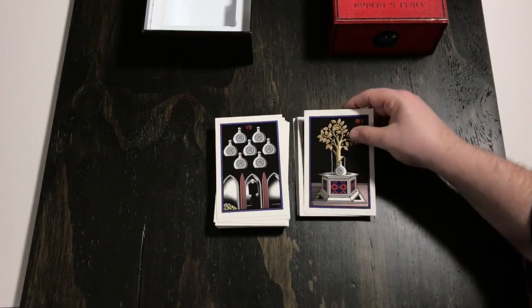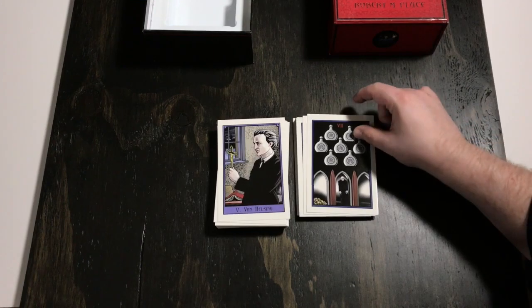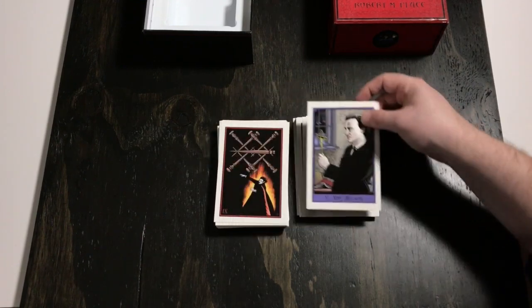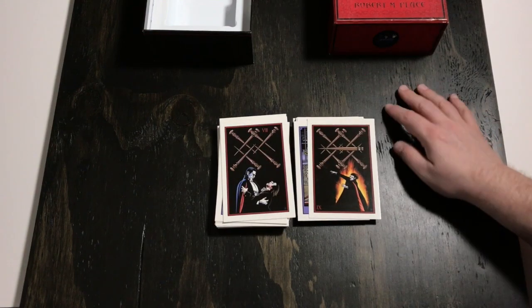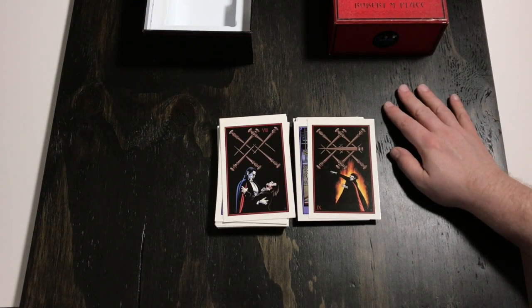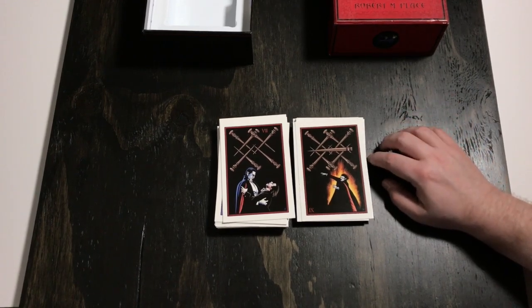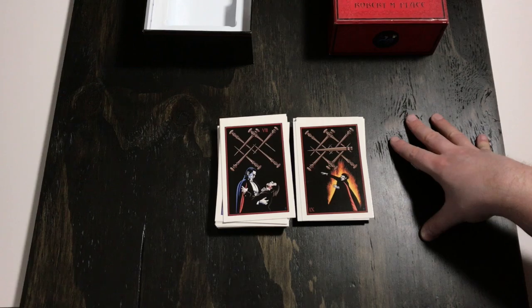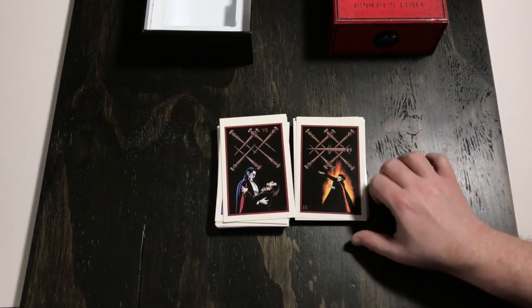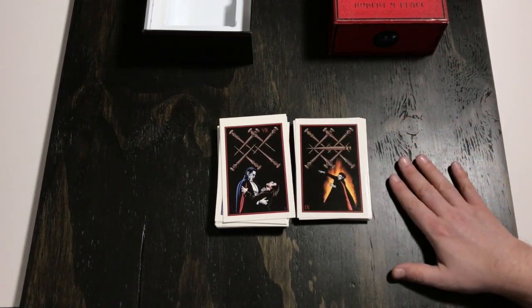What's funny about eBay is that I looked after I got this, and I found a copy with the book that was up for auction. I thought, I could cancel this order or return this and try to win that. But who knows? I could end up spending three times as much because it was up for auction.